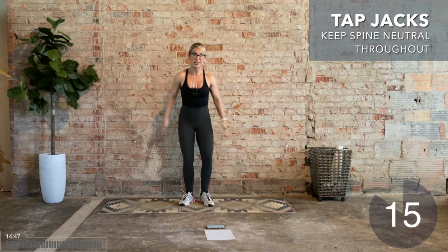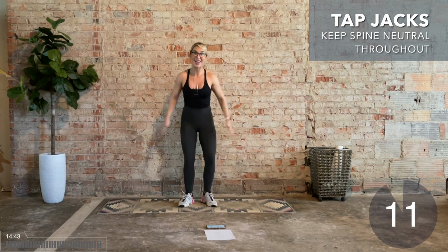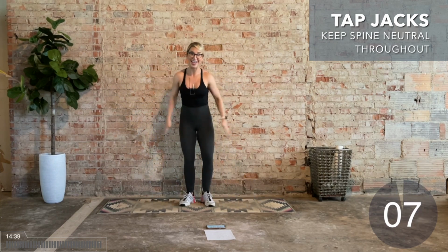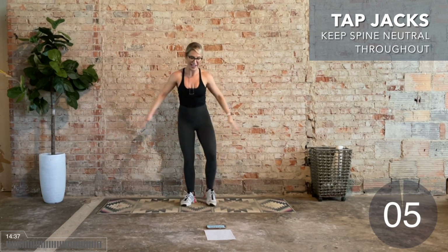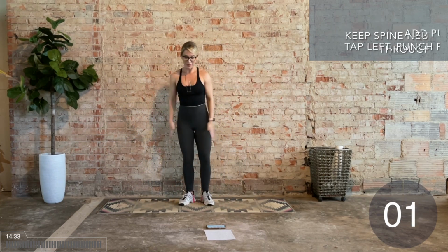Keep that good constant breath throughout. And as you reach the arms overhead, keep a neutral spine. The tendency is to want to shift into the hips. Just fight that urge. Next up, tap jack with a punch in 3, 2, and 1.